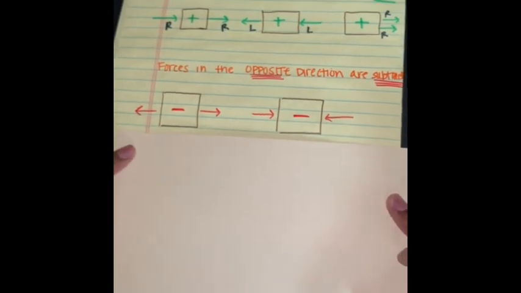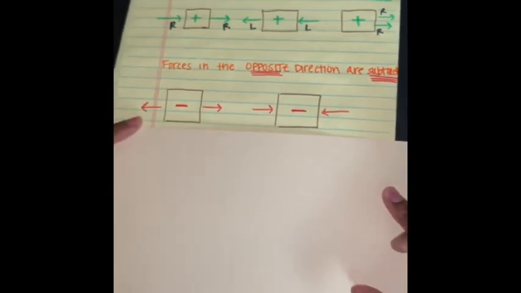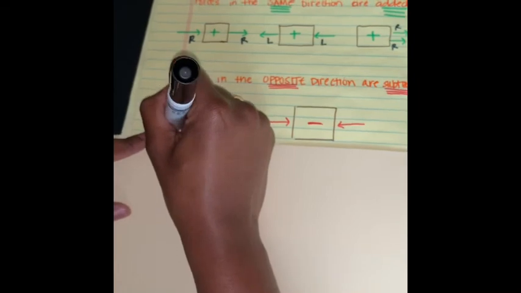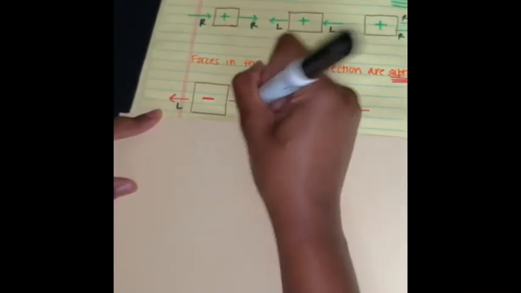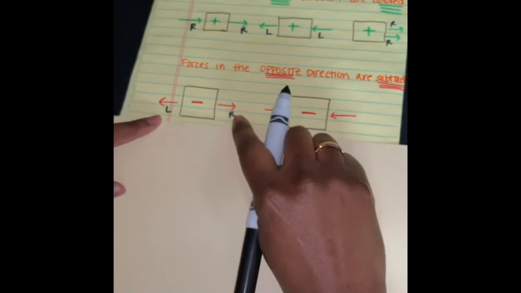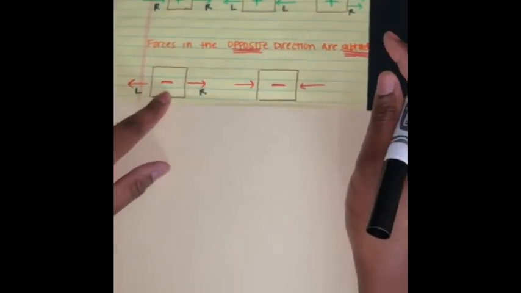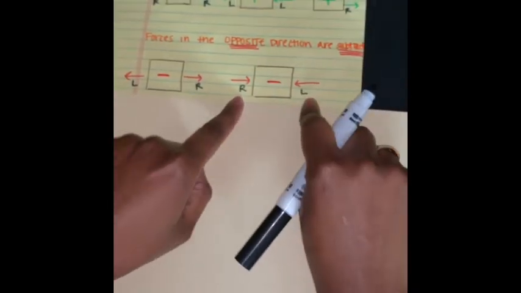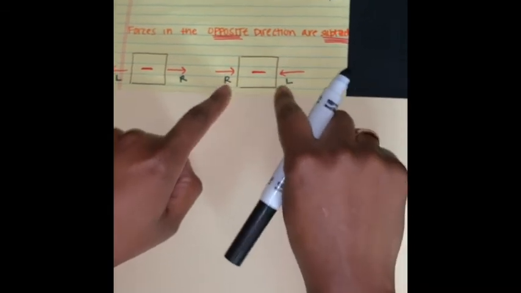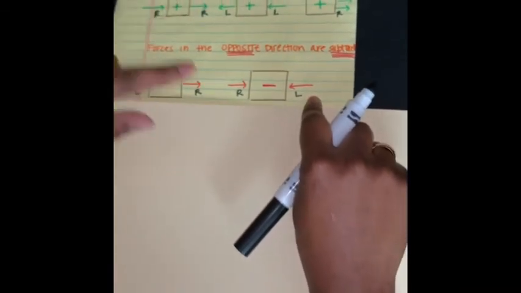First example, I have a force going to the left and I have a force going to the right. Because they're opposite directions, we have to subtract these forces. I have a force on the second example going to the right and another one going to the left. It helps if you write out the directions so that you can see if you need to add or subtract.